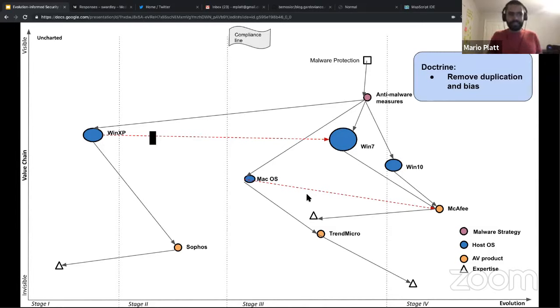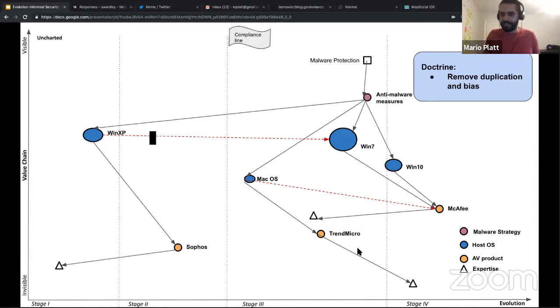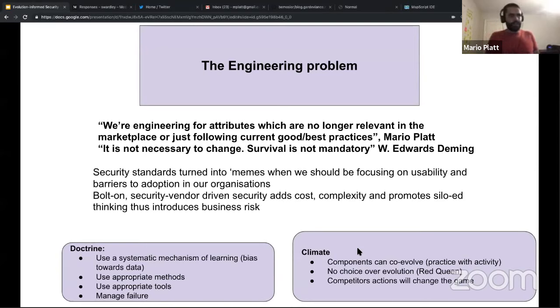So how big is the estate? Are we really better at managing Trend Micro than we are at McAfee? Why is that the case? Do people have a disagreement on why that is? Yep, and seeing what other AV products you potentially have out there that didn't even make it to the list, right? Maybe someone knows of something that is still in use on one of the warehouses that no one's been there in 20 years, right? So it's all those things that, again, going back to doctrine, you should be focusing on removing the duplication and bias. So that was it with regards to that problem.